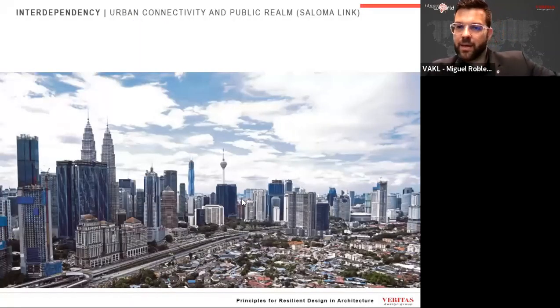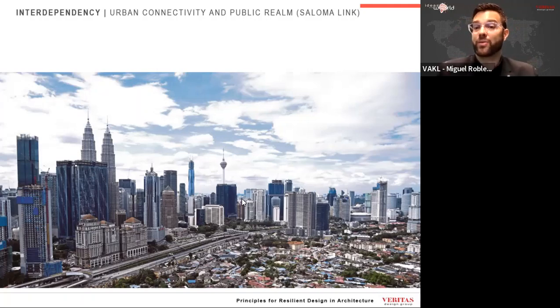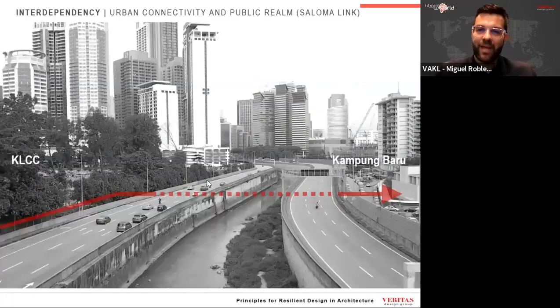Saloma Link in between KLCC and Kampong Baru is the last example of how architecture and urban planning can bring communities together to create a more resilient city. This is a picture that keeps striking me and at the same time inspiring me. The Klang River and the 6-lane Akle created a physical disconnection between Kampong Baru and KLCC, and for many years, despite being adjacent to one another, there was a limited infrastructure providing a direct access for pedestrians between the two districts.